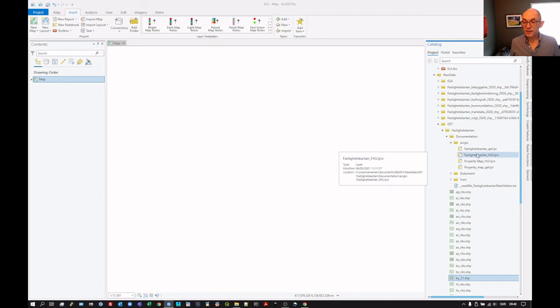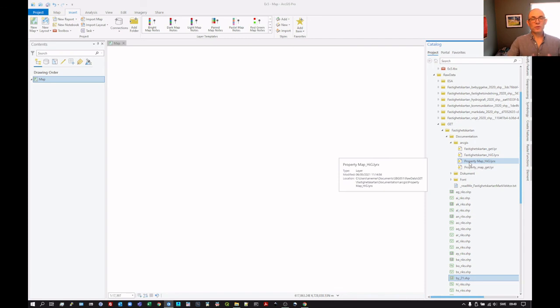What these do, these are instructions to the program that say, go and get some files, go and get some of these shape files in this case from here, put them into the project and use a particular styling so that they look nice or according to the desires of the provider. So we could pull in this lyrx file, or in this case the property map file. Both of them reference the same data files. It's just that we can use different names for the data stored within them.